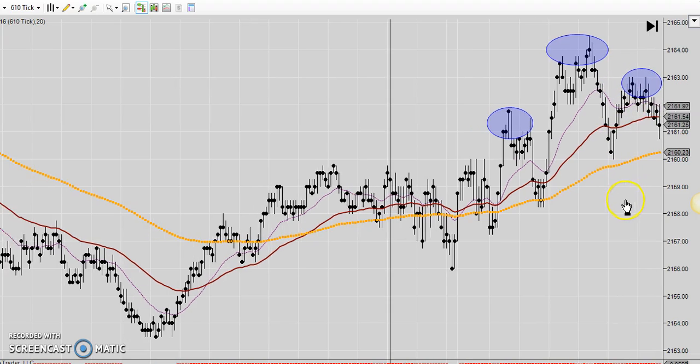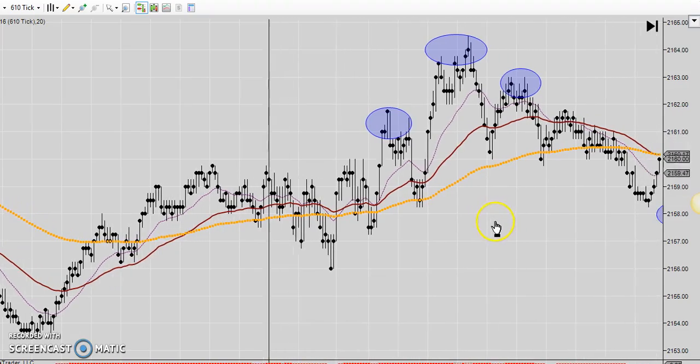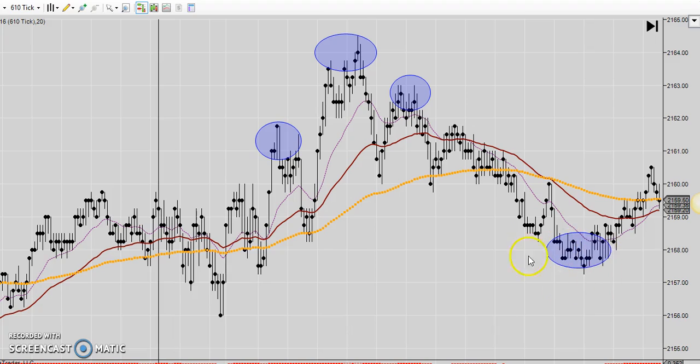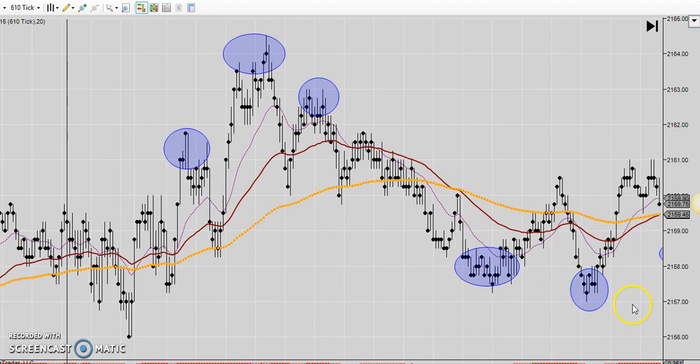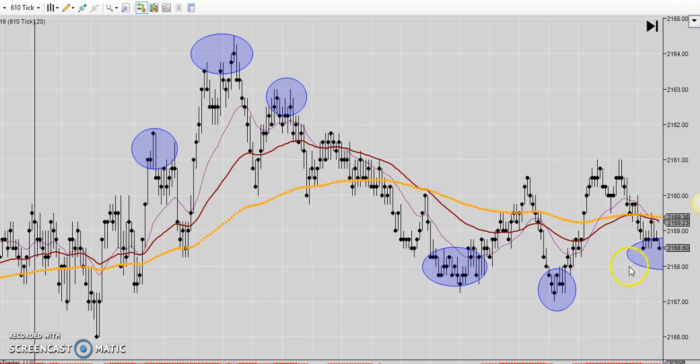At this point, when I'm starting to see this, I automatically recognize, okay, this is a head and shoulders, and then I step back. I wait to see what happens. And bam, I get to see what happens here. Okay, so this is now the formation of the new head and shoulders. I don't know that this is going to be a head and shoulders until around here when I start to wonder what's going on, right? I now am waiting for this particular point to show me if it's going to start to head down.